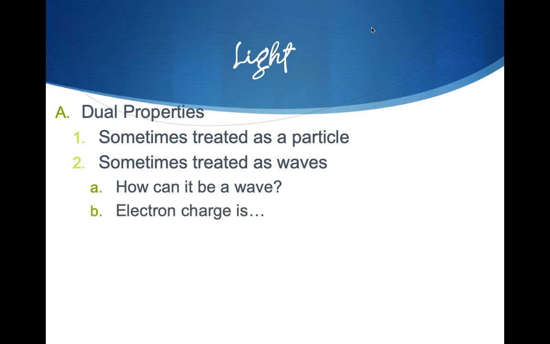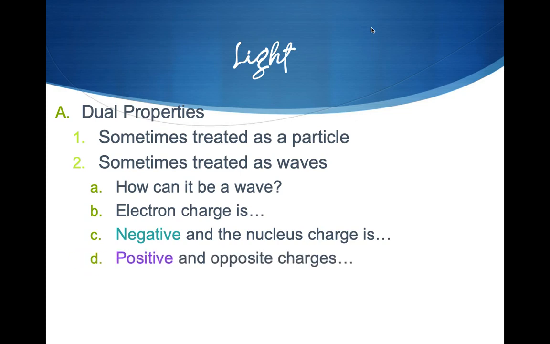First of all, think of what you know about electrons. Think about where electrons are. They're on the outside, and the charge of electrons is what? Negative, exactly. And then if you think about the nucleus, think about where the nucleus is. Think about what's inside the nucleus. The nucleus charge is, wait for it, yes, positive. And then you know from once upon a time that when you have opposite charges, go ahead, say it. Yes, attract.